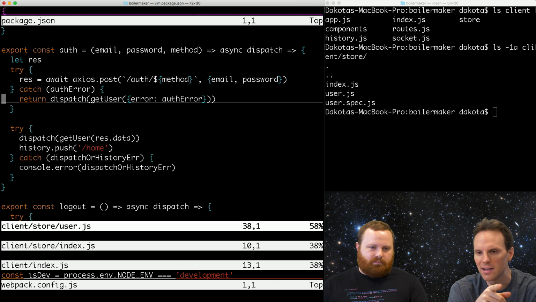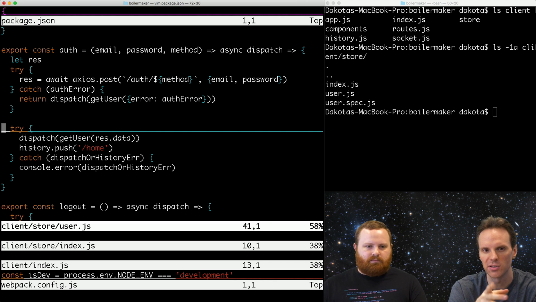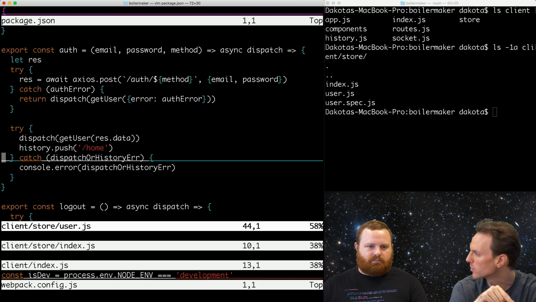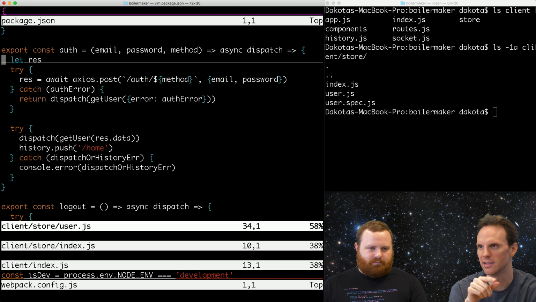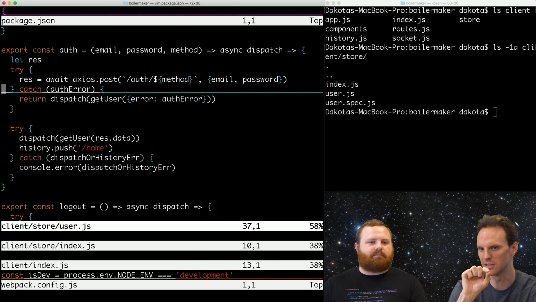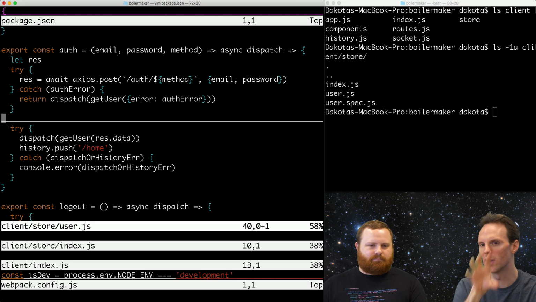We've also flattened out the control structure here. The second try-catch is on the same indentation level as the first, but we needed some data from the previous try-catch. So we had to use a let variable, which is a little bit of a trick when you need access to something that was in an inner scope earlier on. You raise it to the higher level scope, make it mutable.